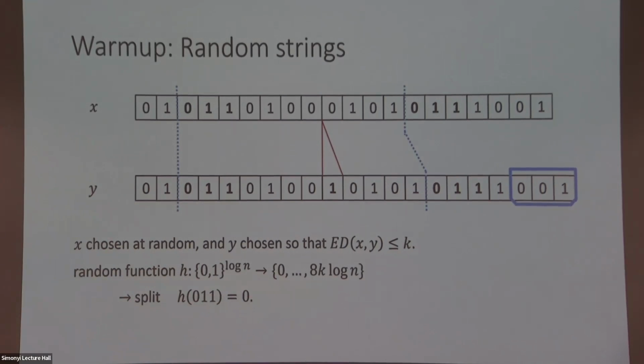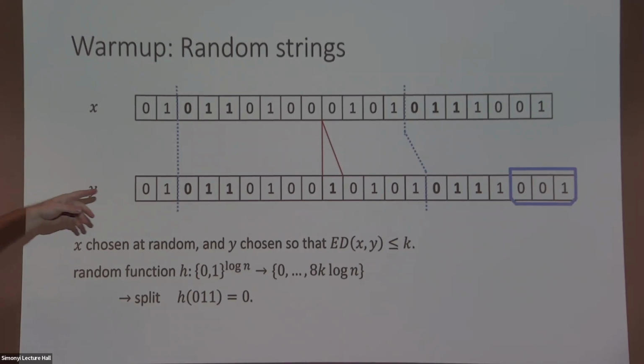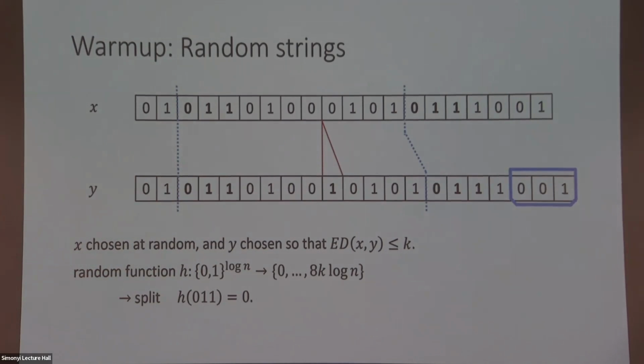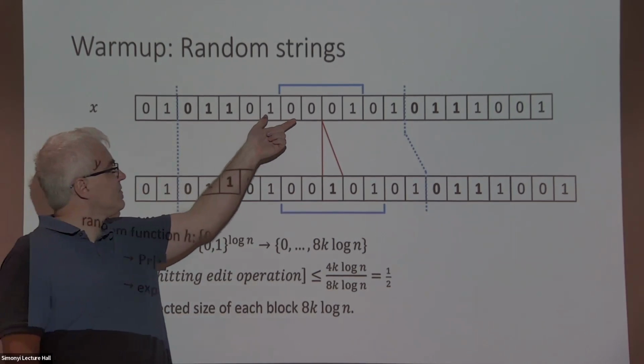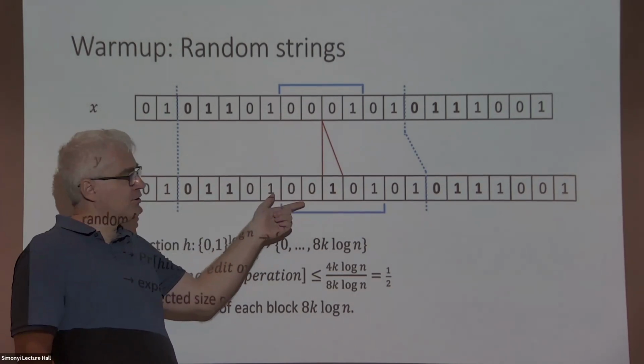So in particular, let's analyze this. You see that this time we were lucky, and we broke it in places where we could break it, and we are happy. So let's see why we succeeded. The only thing that could go wrong is that we would break it in one of these windows, which are around the edit operation.